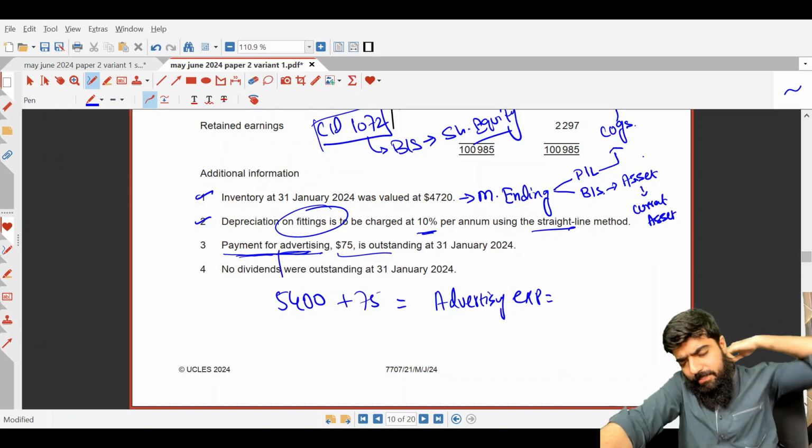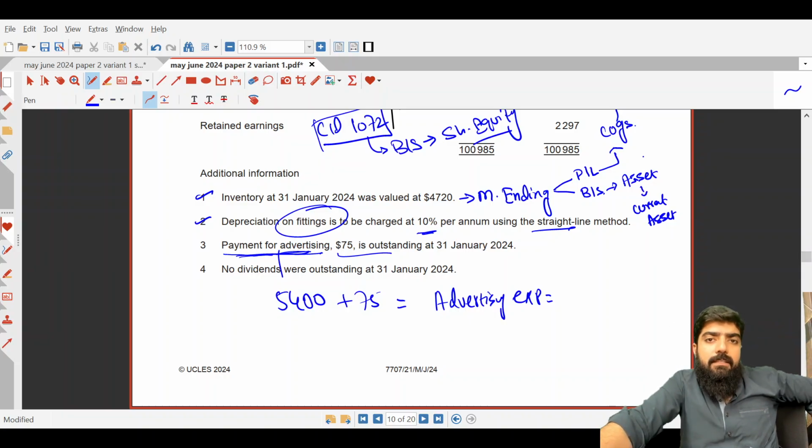What I believe is that once you practice more and more, you will get the maximum number of situations and ideas of how the examiner might rotate the requirement and give you different situations. Once you practice more and more, inshallah, by the end you will be able to solve each and every question, even in your exams as well.